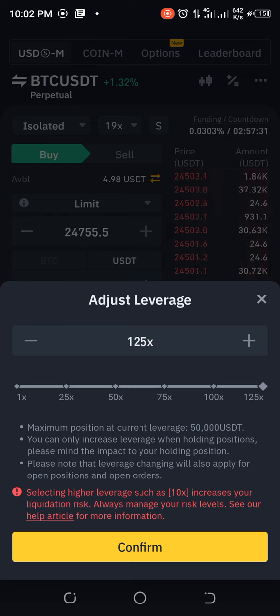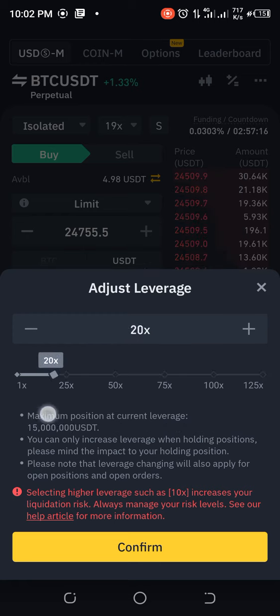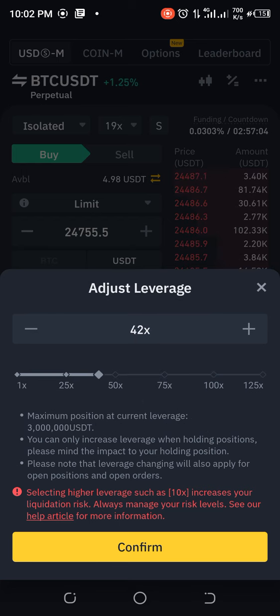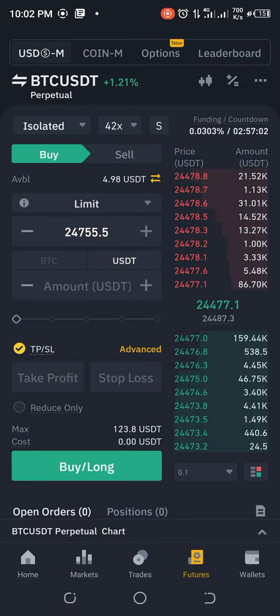But when the trade is going your way, you will be making much more profit. You get. And when the trade does not go your way, it will exhaust your money quickly. It will exhaust your money faster. You get. Unlike when you are using a lesser leverage. So the lower the leverage, the lower your risk. The higher the leverage, the higher your risk. Hope you get. So that is that about leverage. So once you shift this to go, then you can select which leverage, then confirm.